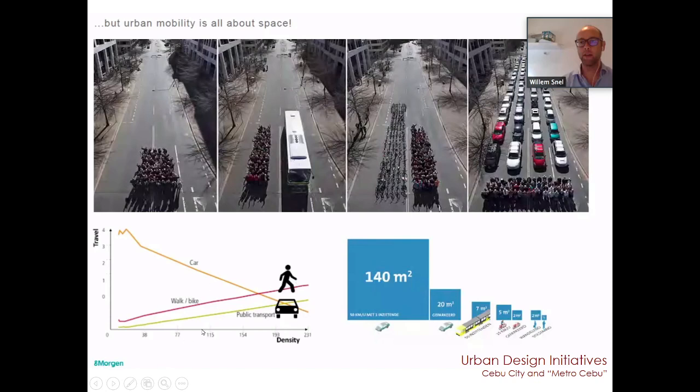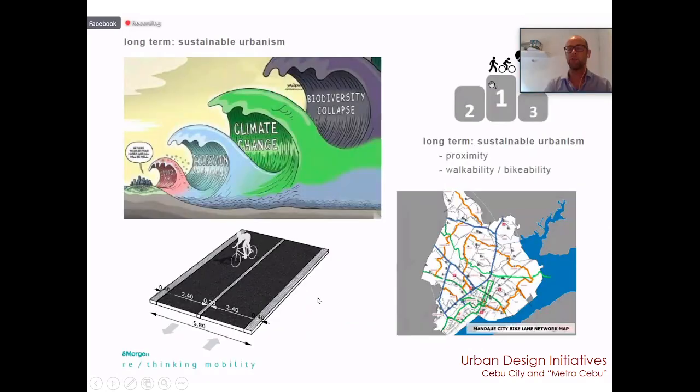And then down here is a table showing that as you increase density, the usefulness or the efficiency of the car goes down, because you have limited road space, and cars are very inefficient. They fit maybe 4 or 5 people at one time. We should really be designing away from private vehicles. And then here are some other images basically saying the same thing.